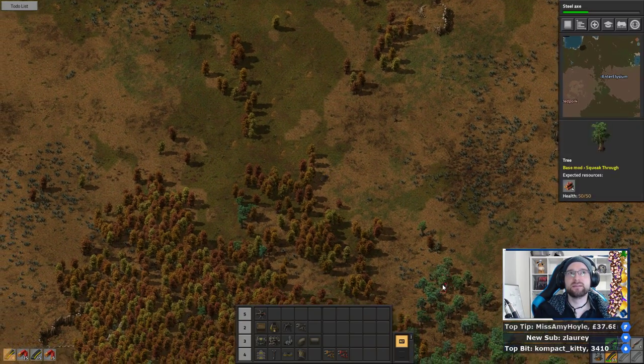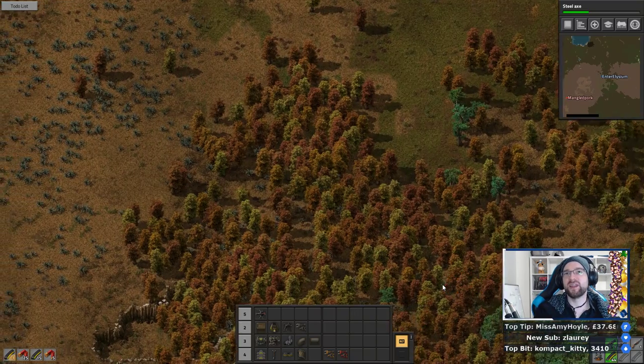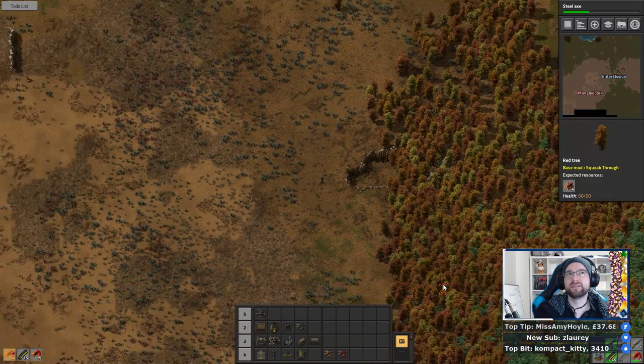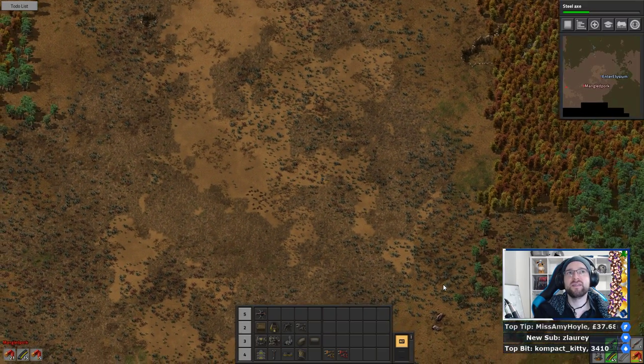Nope, I looked away and now I'm being attacked by biters. I walked too far. I got so far, but in the end, it didn't even matter. I went to go read chat, and then I looked back and biters were killing me. But I'm okay. I did it.